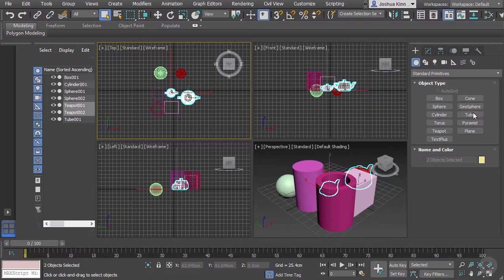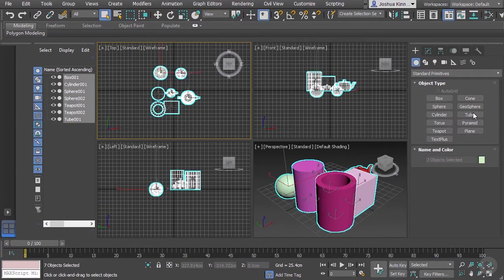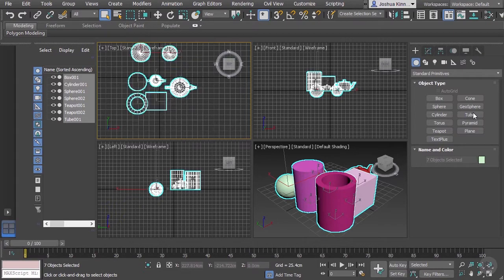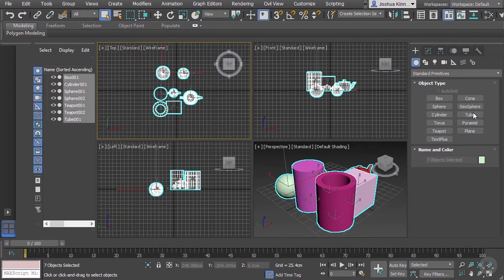Now I also have the ability to use a region selection. Now region selections are pretty much like any other PC-based selection. If you left click and drag, you'll get this little marquee or this region, and you can select around what you want to select. So here I've gone ahead and selected everything in the scene. Now you can use that region selection with the Control key held down and append selections that way.